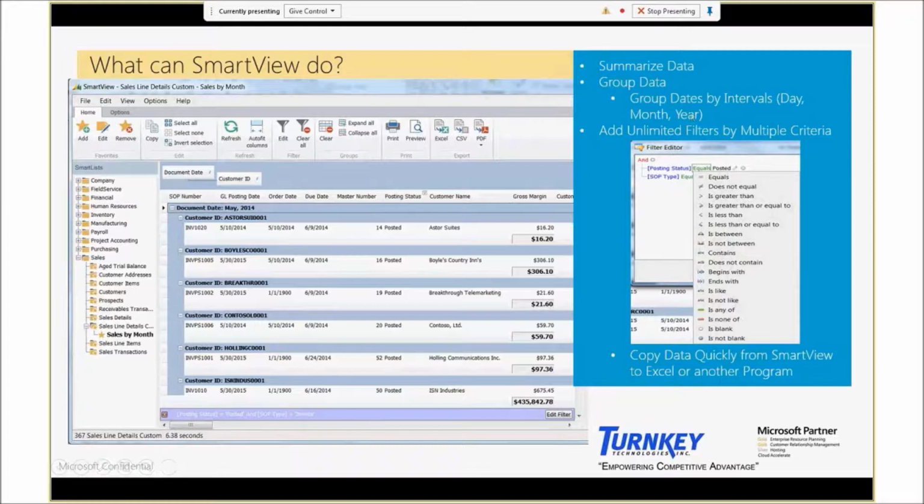Summarizing the data, grouping the data, dates. There's a real nice interval function that you can plug onto them to have it go by months or years, things of that sort, so that it drops them into those buckets. Because, as we're looking at dates, we don't want to see the first, the second, the third, the fourth, the fifth. We want it dropped into nice buckets. Filters: there are lots of additional filters out there, so you're not limited to some of the ones that were in the other one. I'm trying to think of which one is my favorite.